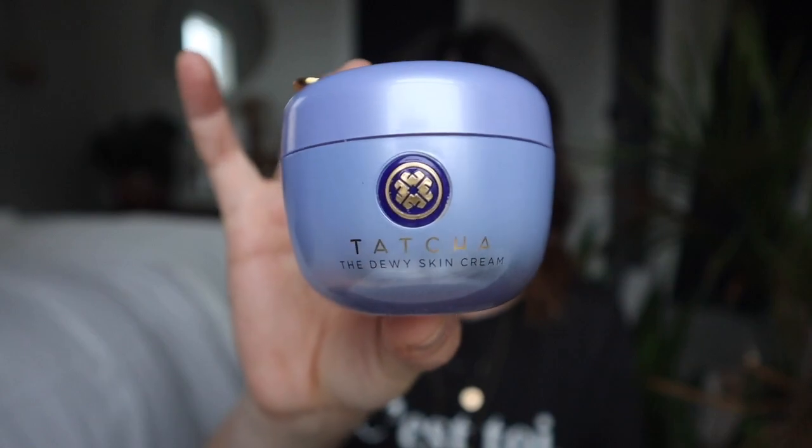Next, I talked about it in my Christmas haul, but it is the Tatcha Dewy Skin Cream. Guys, I am obsessed with this stuff. If you can't tell, it is down to literally nothing because I was that obsessed with it. It gives the prettiest glow to your skin. It honestly does leave your skin very dewy looking, but not feeling. It's light, but just gives you this radiance, and I think it's so pretty without makeup. I loved putting this on because I felt like it helped brighten my skin, but also under your foundation, it was just really, really pretty. Definitely going to be repurchasing this. It is a pricier item, but I want to say it's worth it, and I clearly was obsessed with it.